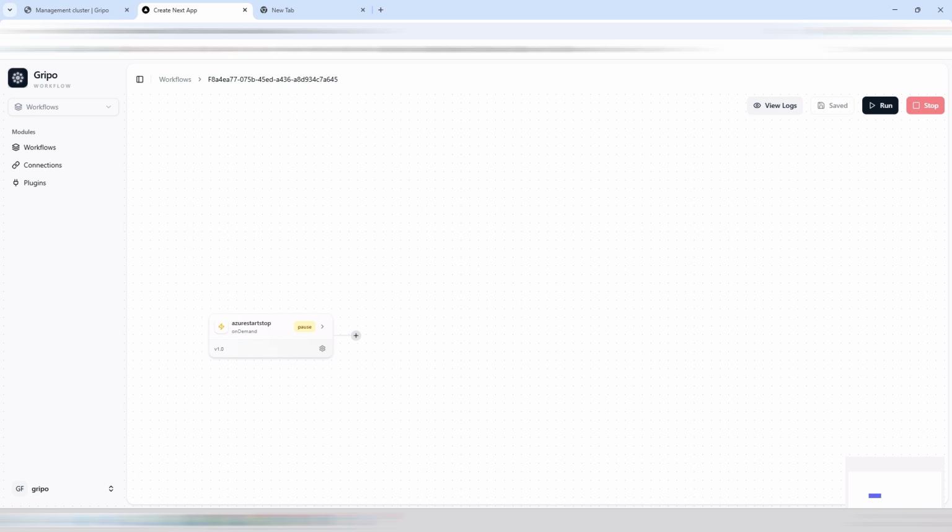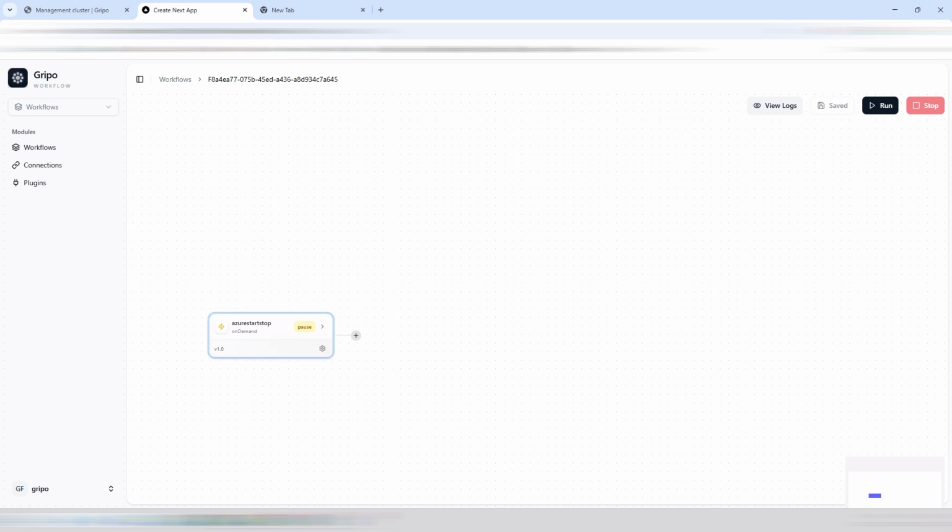Each branch can execute a separate set of actions independently, such as starting a cluster in one branch and stopping a cluster in another, allowing tasks to be scheduled or triggered at the same time without interfering with each other. Imagine how many automation scenarios you can deal with using this powerful feature of Gripo Flow.